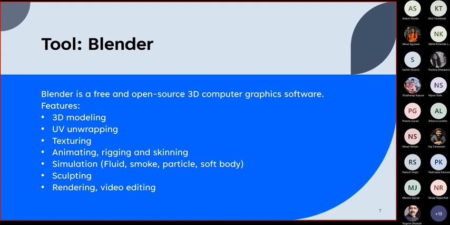Rigging is adding bones to the character that you have created. These bones are like pointers, which help your characters to move freely, and if you are moving that bone, you can see your character moving his arm or shaking his legs or something like that. Simulation is creating simulated environments with respect to fluid, smoke and particles.